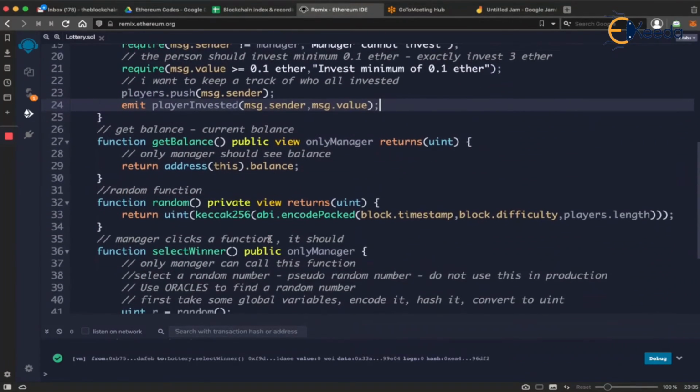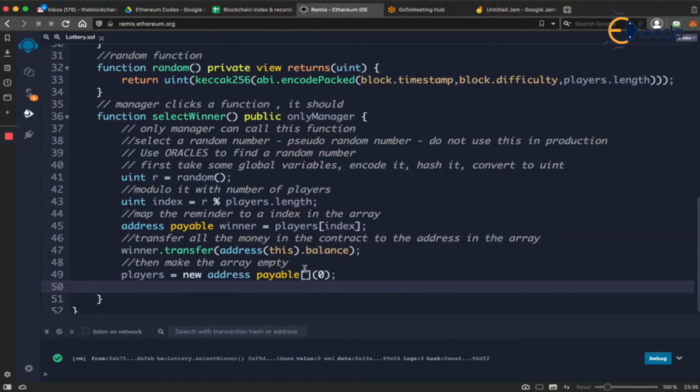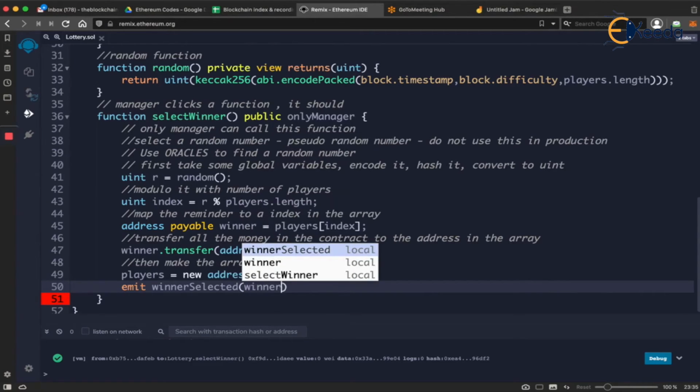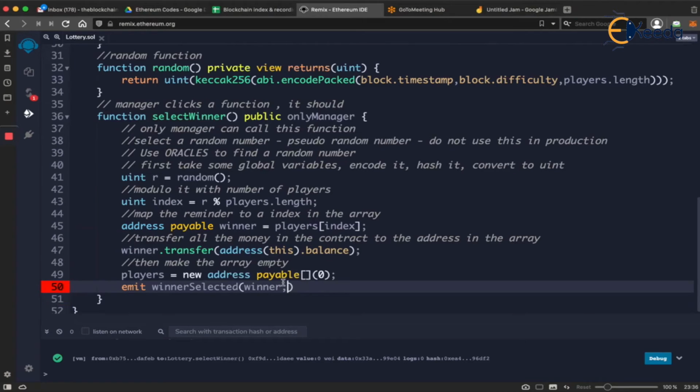Then for the winner, here you will say emit WinnerSelected. Who is the person who is selected? The winner, so this person is the one who is selected. And how much was transferred to him? address(this).balance.